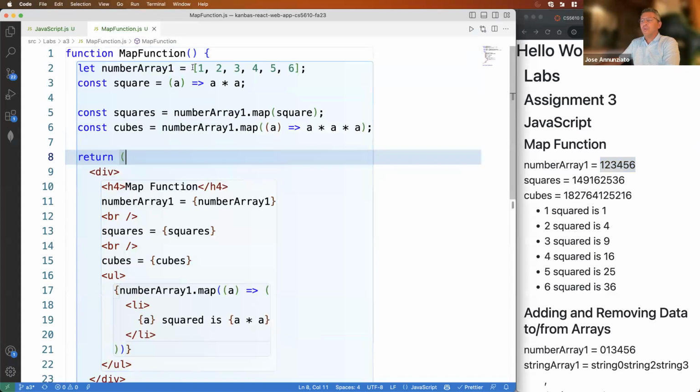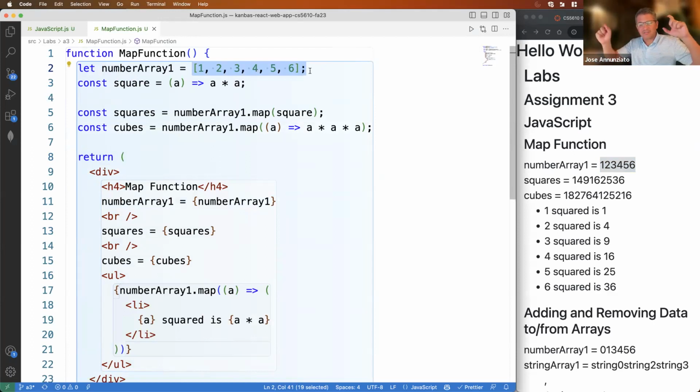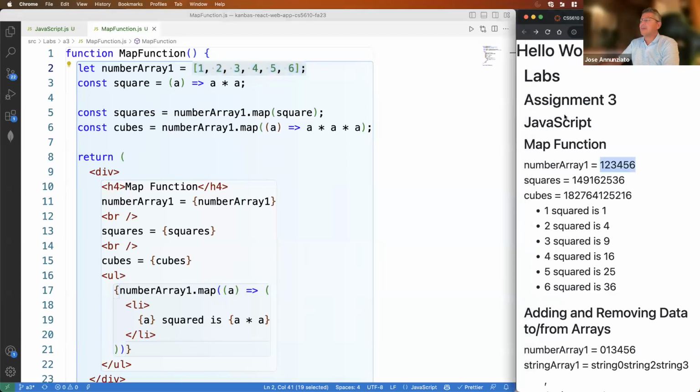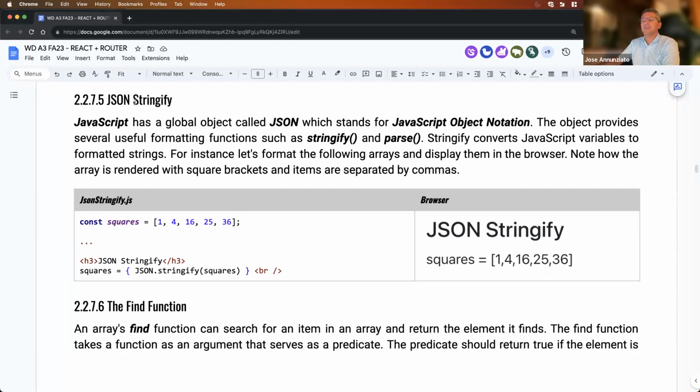That is the string representation of all the characters that make up the string, including the square brackets, the numbers, the commas. And there's a function that allows us to convert it into that representation, and that is JSON stringify. Stringify allows us to convert complex objects or arrays into their string representation before they're even interpreted as DOM elements.